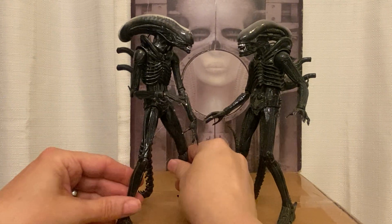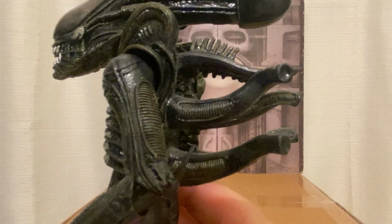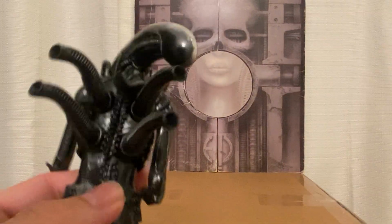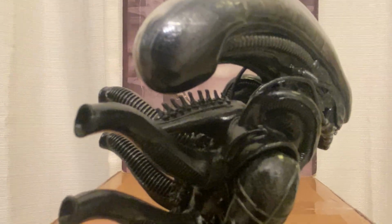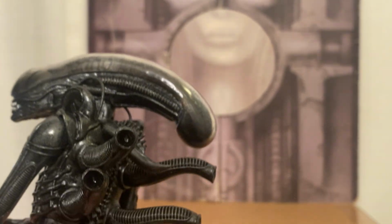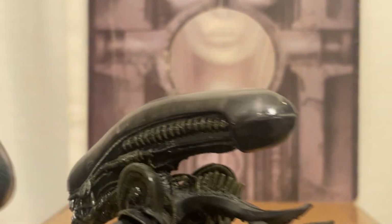Oh wait, the pipes are different too in the back. Big chap has these long, crazy tubes, these giant pipes coming out of his back. And this one has them also, but they're a little more curved, more stylized, and his center spine is a little different too. It's kicked downwards more, as opposed to big chap's that stick straight out. So that's different. But see, the shape of the head is different too.